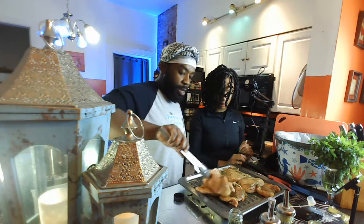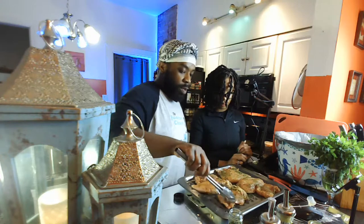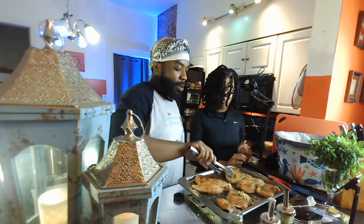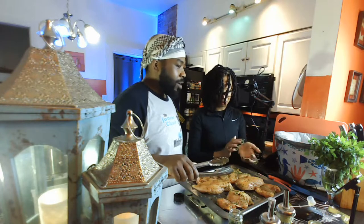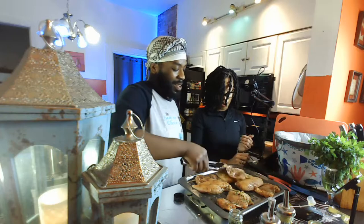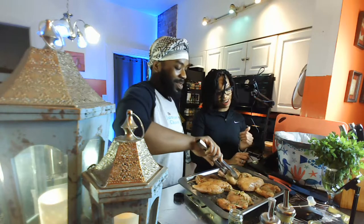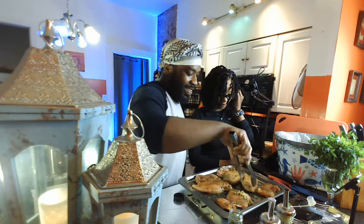So we're gonna put this in the oven. And we're gonna let this chicken go. And the reason why we're doing it in the oven outside of the rice is so that we don't dry out the chicken. I don't want dry chicken. That's just where it's not. Couple places where it is, but that's where it's not.